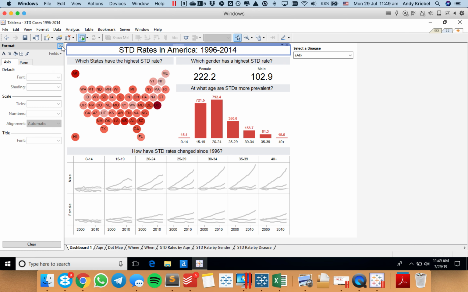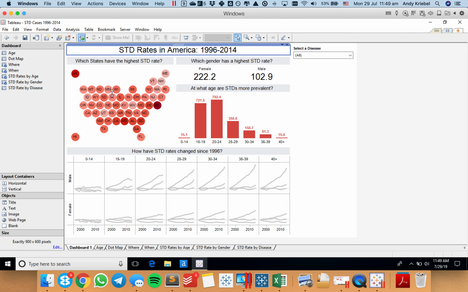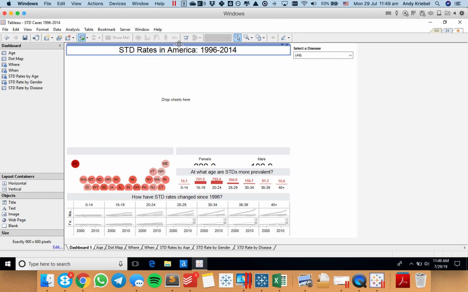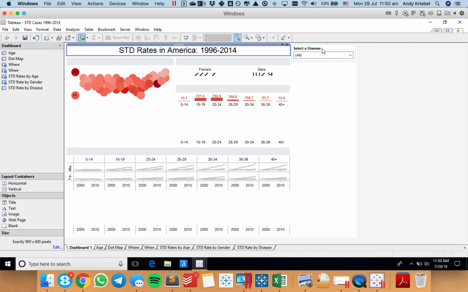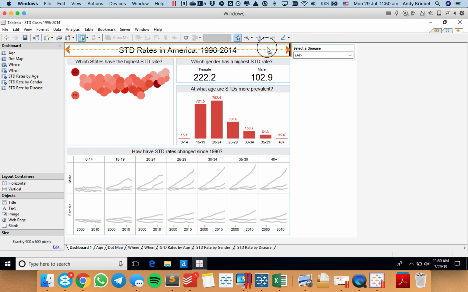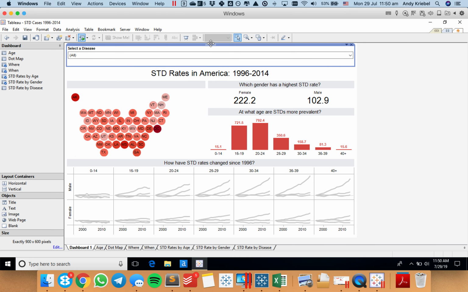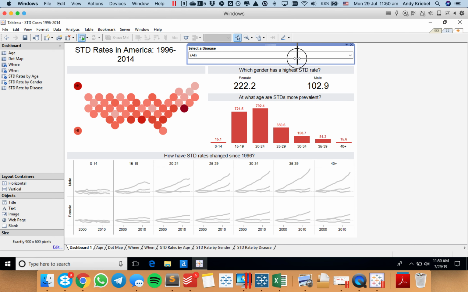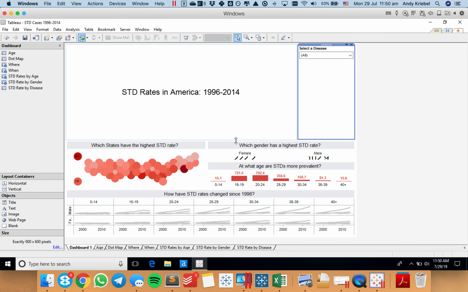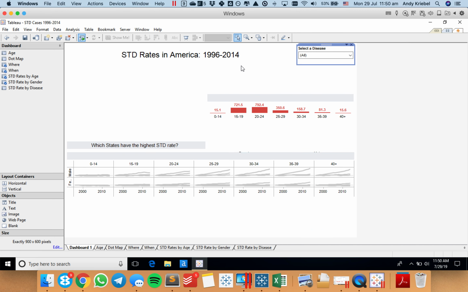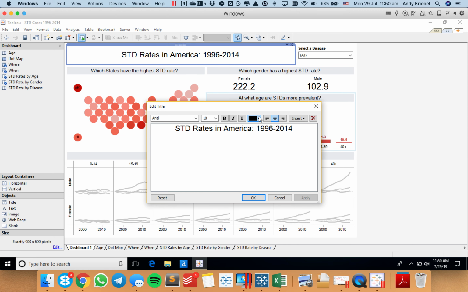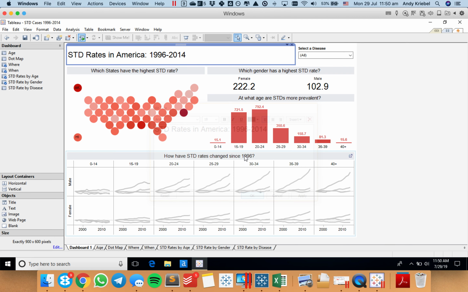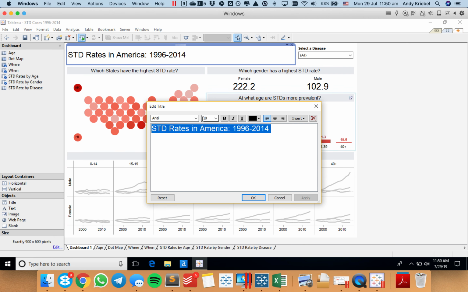And then maybe up here, I can put my selected disease next to my title. So let's put a vertical container here. Let's move my title into that container. And let's put this into that container as well. Oops. There we go. All right, so I can scoot that over. Let's cinch this up a bit. And then my title, I'm just going to left align. Maybe make it a bit bigger. Let's set it to maybe 24.